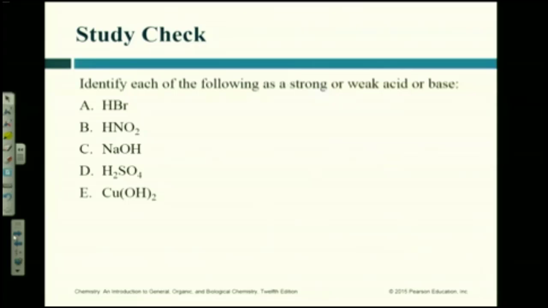That top one. Acid. Why do you think it's an acid, Allison? Because it's in the halogen area. And also what else do you see on the front of it? One hydrogen. A hydrogen atom, right? And it is one of the 6 strong acids if you look at it. Sorry, you don't have your book in there. It is one of the 6 strong acids, right? Okay. So that is a strong acid.